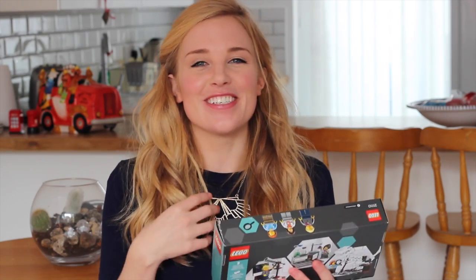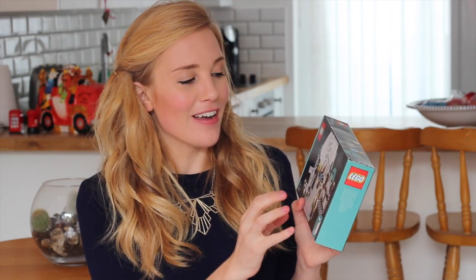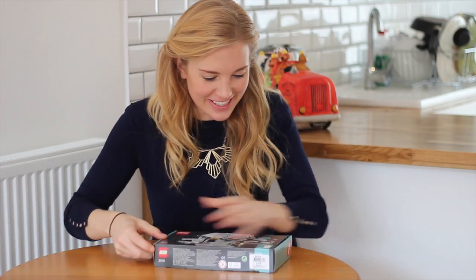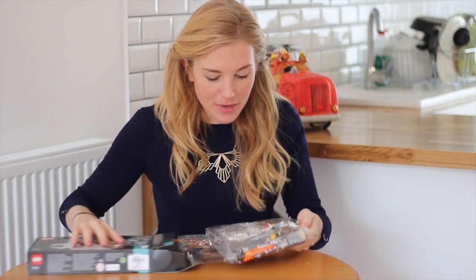To kick things off, I want to start with the paleontologist, mainly because she has an entire fossilized skeleton of a T-Rex in Lego form, which is just awesome. I'm going to have a go at building this and tell you about the life of Mary Anning. Let's get into this and build a paleontologist and T-Rex. The unboxing moment!